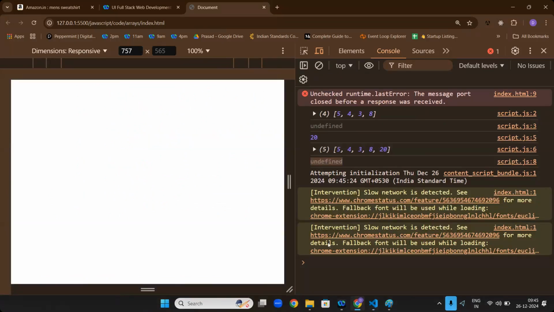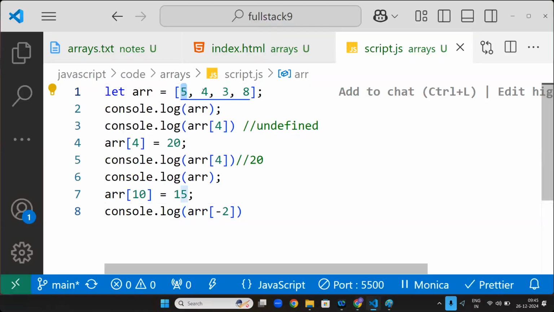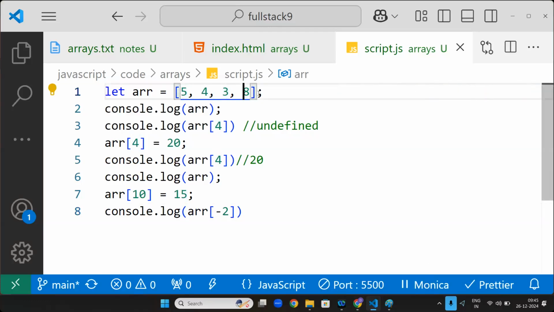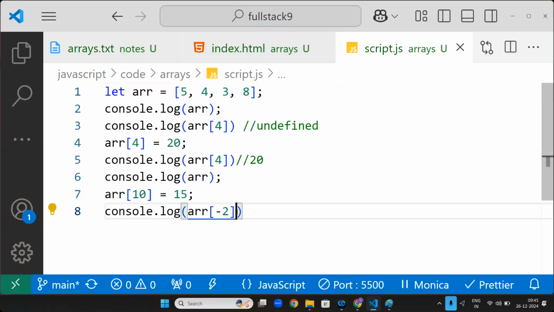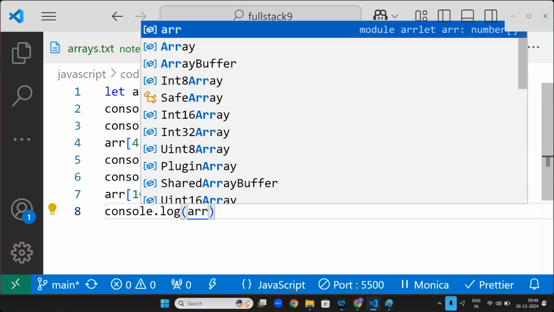Undefined है. क्योंकि -2 में कोई वैल्यू नहीं है. This is 0 index, this is first index, this is second index, and this is a third index. -2, there is no index only, basically. Index starts from 0, but it will think it as undefined. And that's a strange of arrays. There are so many strange values in the arrays. I will tell you one by one.